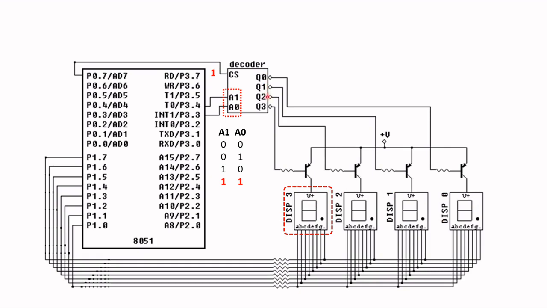and to select any of these displays, you need to use the decoder here, and in order to use the decoder you need to first of all enable the decoder.